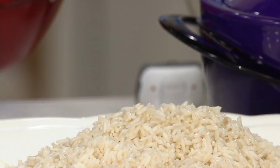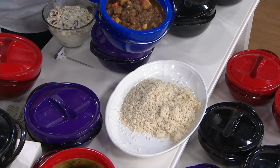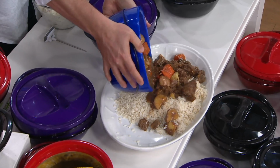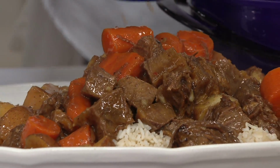And then in the next one here, I've got some hot beef stew. Oh gosh, let me just pour this. Look at that, that looks so good. Look at all that steam over the top of that. Wow. And that is going to keep that piping hot. You can see that steam coming off there. This has been sitting in there for about 45 minutes. We prepped this about 40, 45 minutes ago.